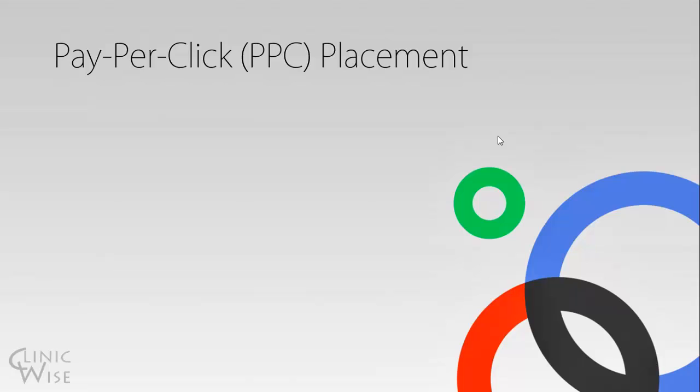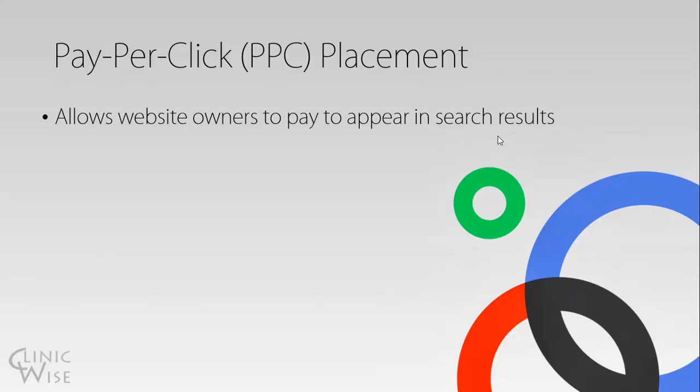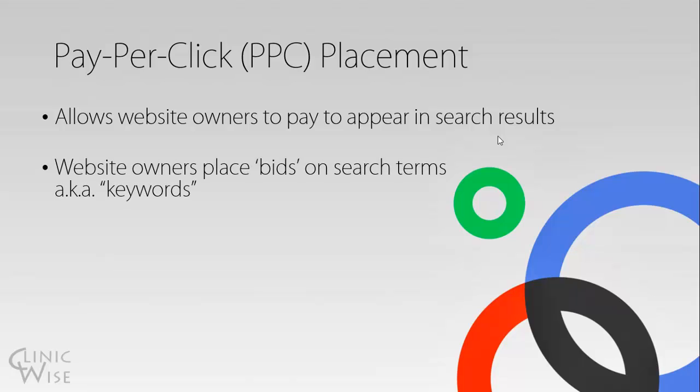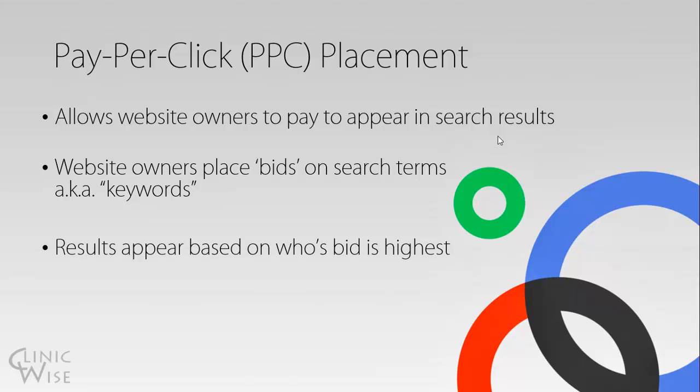The first type we'll talk about is the only type that requires you to pay for better placement, the pay-per-click type. Only website owners who are willing to pay for placement will show up in the ads section. When they create an ad, website owners create a list of search terms and phrases they would like to associate with their ad. Each item in this list is called a keyword. The website owners also limit the amount of money they are willing to spend for each click on one of their links. This limit is called a bid. Limits can also be placed on the amount of money to spend in a particular day or for the entire span of your ad campaign.